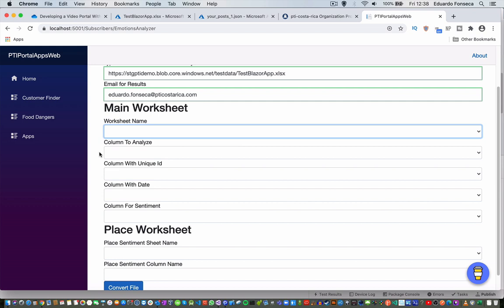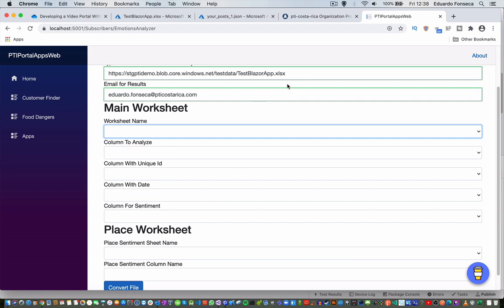However, the technology used behind this is basically Azure. At least some of the basic functionality is based on Azure Cognitive Services and text analytics, which is mostly used for customer satisfaction. So you can also use this technology for inspecting, for example, the comments that you have in your business Facebook page, if you have them already in a spreadsheet.